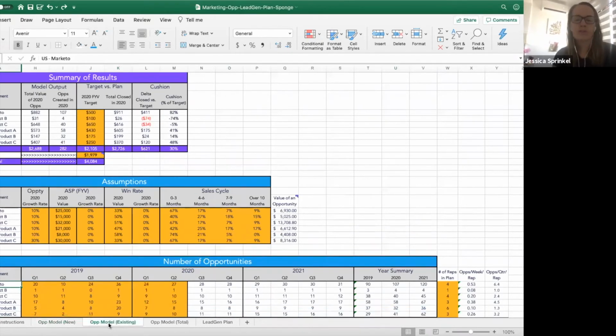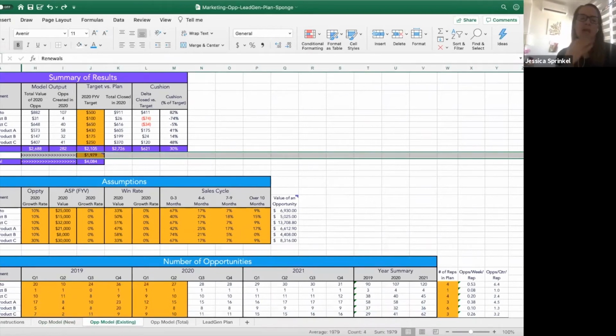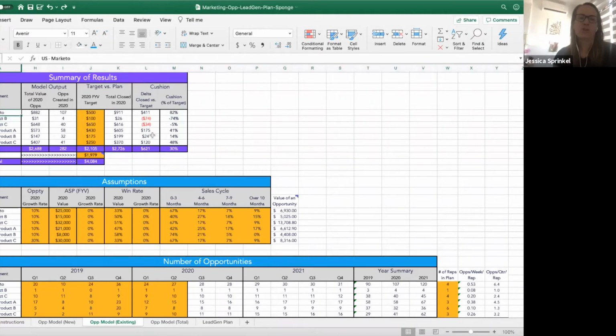The only difference for existing business is that there is this renewals line item, which is intentionally simplistic, but what it's trying to do is just separate out expansion deals from existing clients, that's up here, from renewals of the same product for the same client. They're up for renewal, we're selling them the exact same thing, as opposed to selling them something new, but they are already a customer.